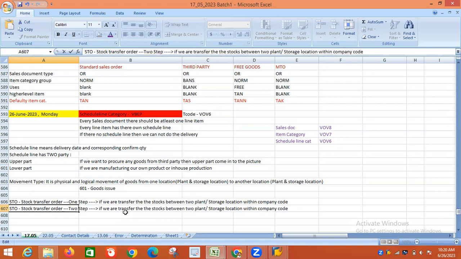It means that if we are transferring the stock between two storage locations, or from one plant to other plant, or between two plants having different company codes, this is nothing but the two step STO process. We are going to learn both these processes in detail in upcoming days.